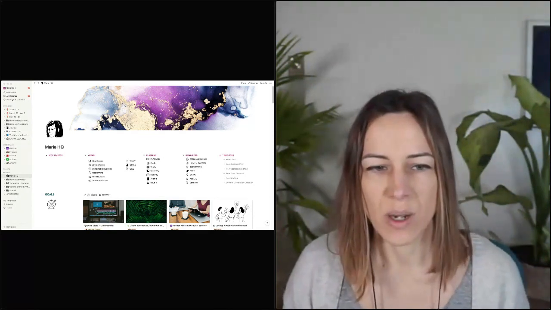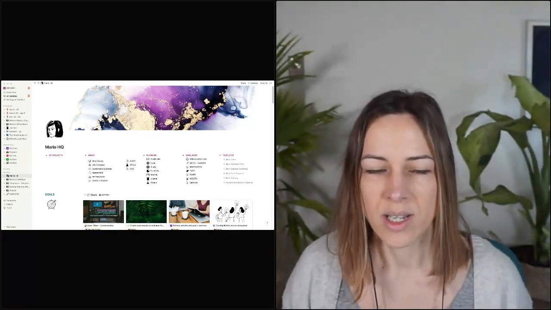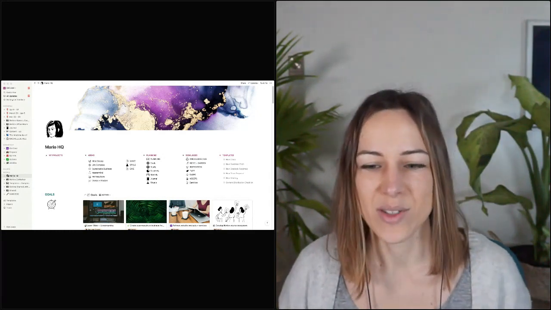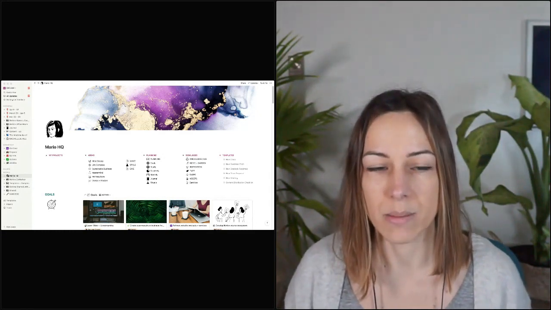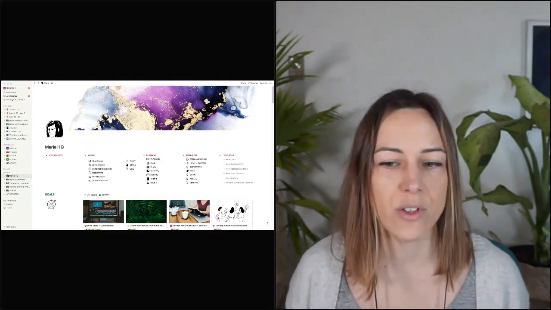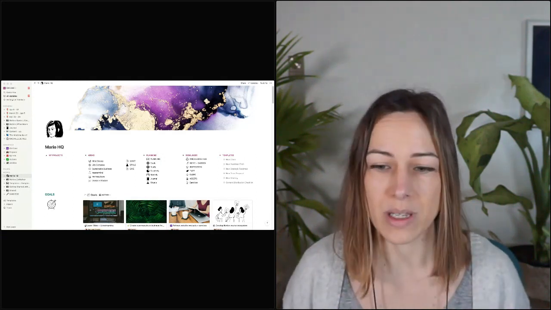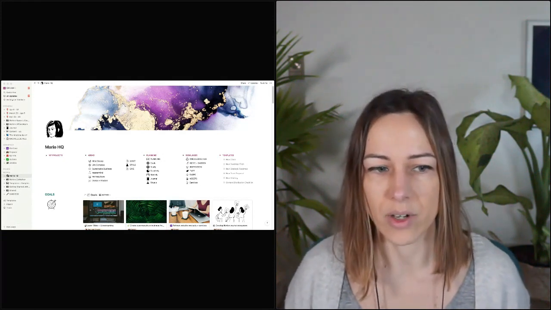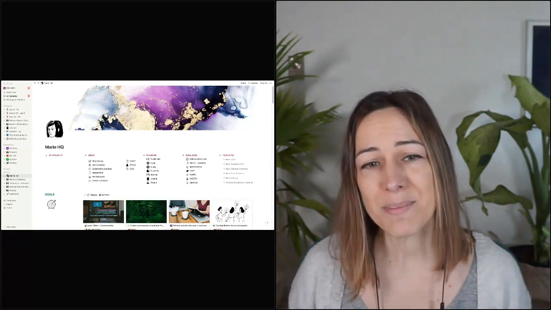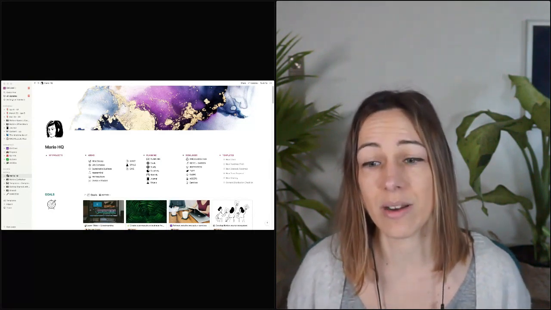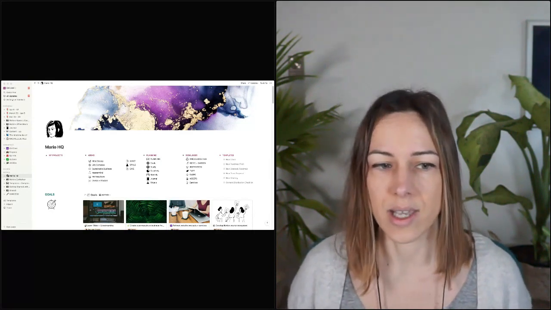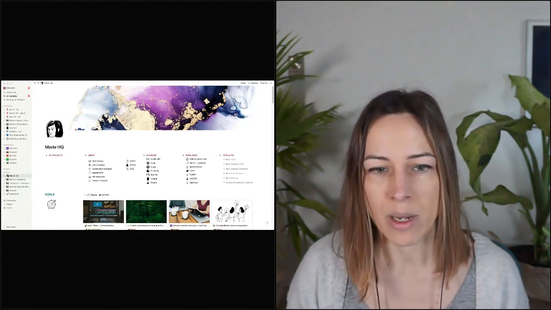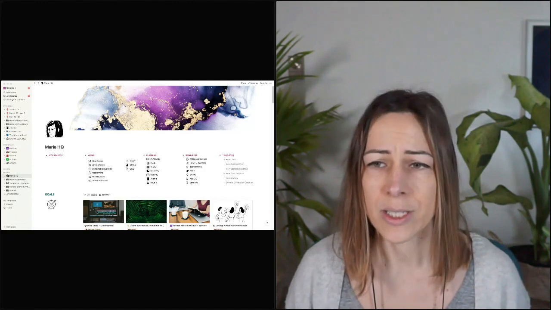Today we're going to chat about resource hubs in Notion. I know I say this every time, but this is one of my favorite use cases for Notion, and it really can be so powerful. If you've used Evernote before, I used to store everything inside of Evernote, and I definitely had a habit of clipping and storing and saving things that I would never go back to. I don't find that's the case with my Notion setup. So I get asked a lot of questions about how I manage my resources, and I'm going to share that with you here.